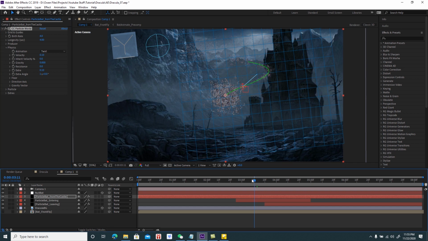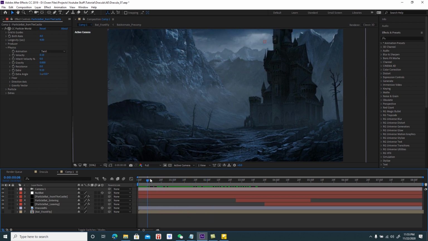So now, from the window you will see that the bats are coming in and going to the center. Now we need to time the keyframes of this one.